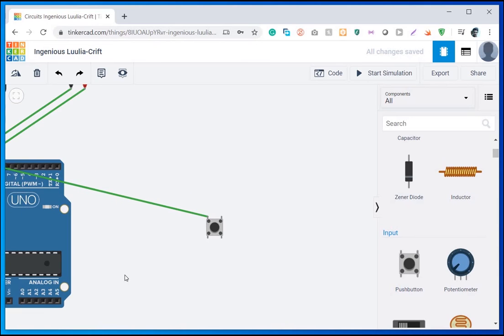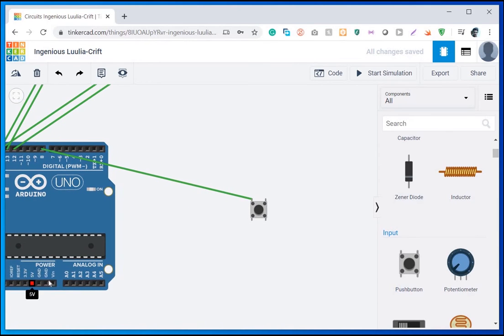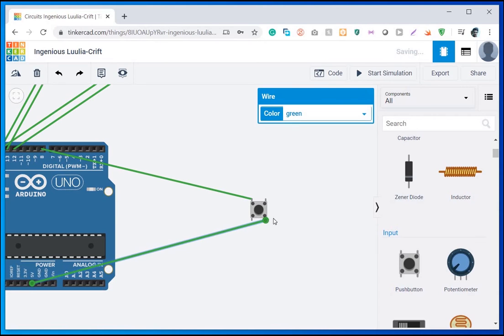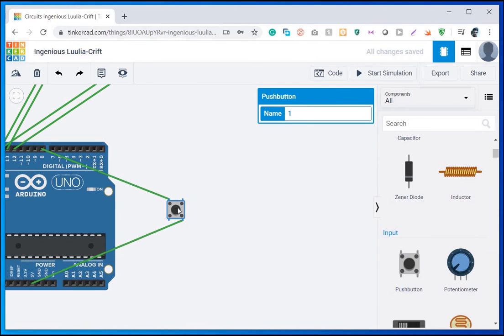So if we give the 5 volt here, it will always be connected whether you press the button or not, so it doesn't make sense. That's why we're going to give it here. That way, when the button is not pressed, it is not connected. When the button is pressed, it will be connected.